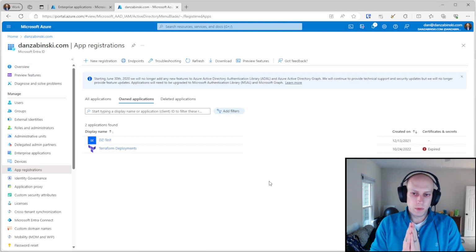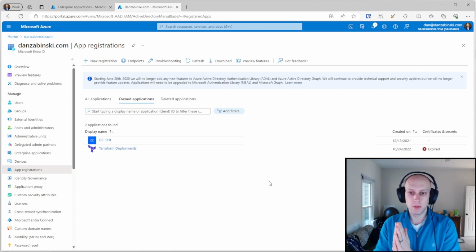So the first thing I want to talk about is what applications in Entra are used for. Now, this is going to be a really broad category, and some of it's going to be kind of confusing. So if you don't quite understand, that's fine. The gist of it that I want you to know is that essentially an application represents something that needs permission in your tenant, either to 365 user and group data, or data about who's signing into 365 or your tenant, or it might need information on or permissions to resources in your Azure tenant.